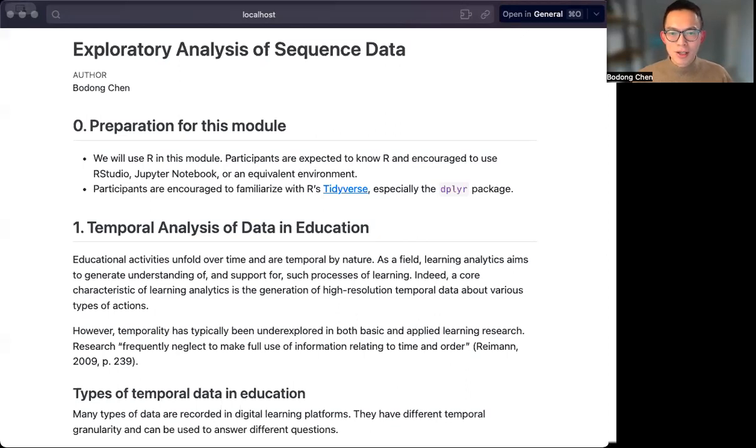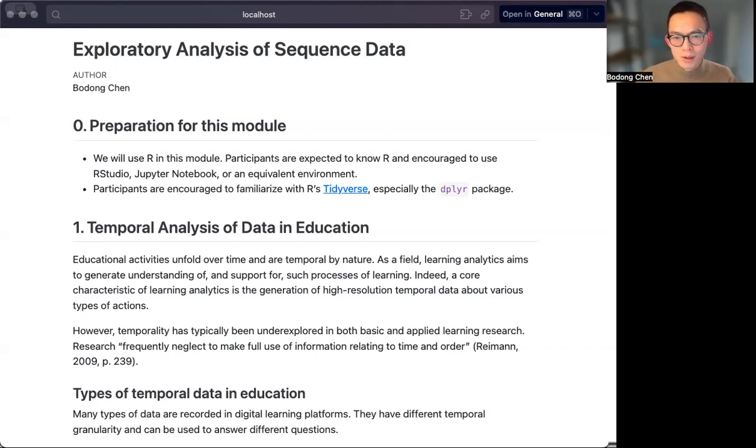As we're getting started to dive into this module, I want to first mention that we'll be using R in this module. If you're coming from Python, don't worry. Knowing Python will set you up nicely to make sense of the code you see in this module. You'll also find very similar packages and tools in the Python ecosystem to do very similar things, if not better things, than those tools I introduced in this module.